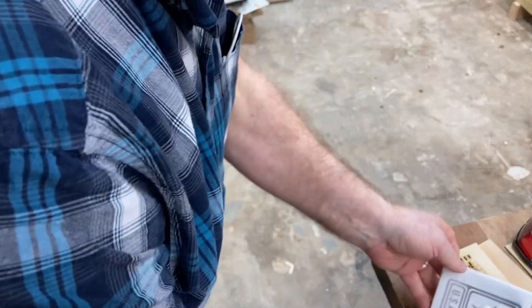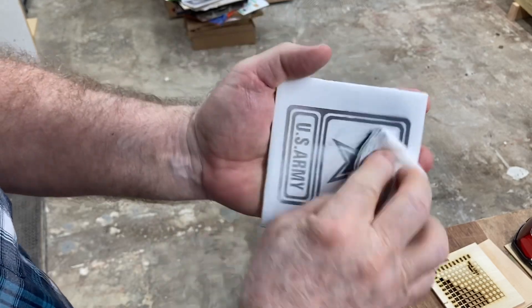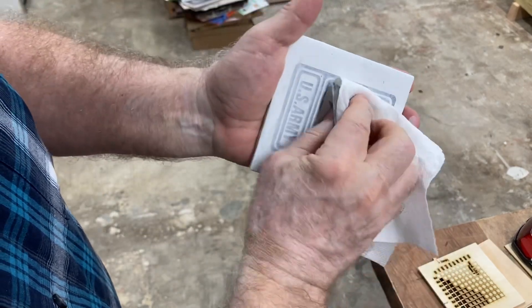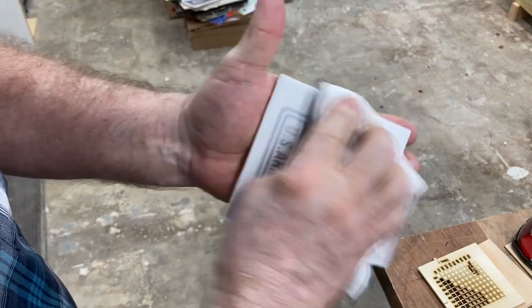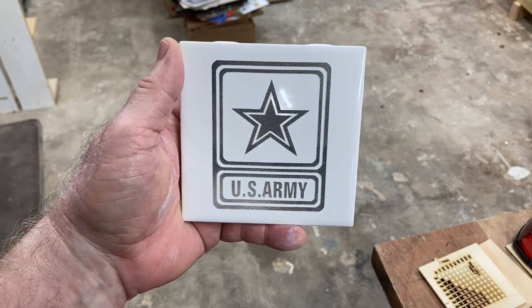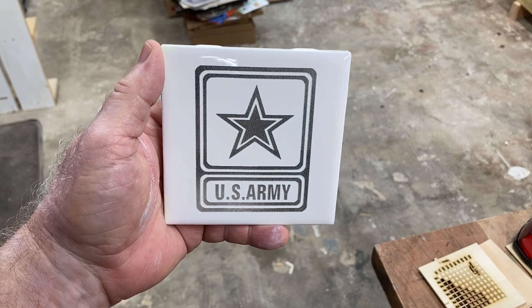The tile is now finished — let's take a look and get it all cleaned up. I'm using lacquer thinner and a paper towel to clean this off. This was white paint I had sprayed on — I did it quickly this afternoon, sprayed a couple of coats, let it sit in the sun for about 15 minutes, then put it on the laser. Well, there you have it — I think that turned out quite nice. There you have a good introduction to the 40-watt laser by X-Tool.